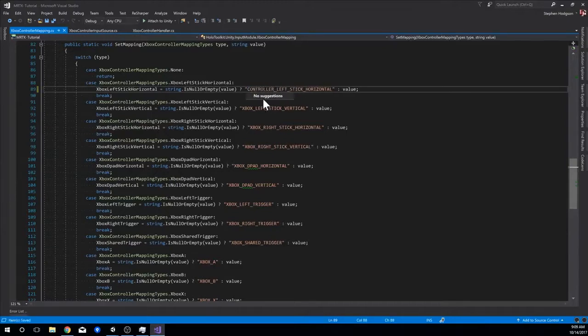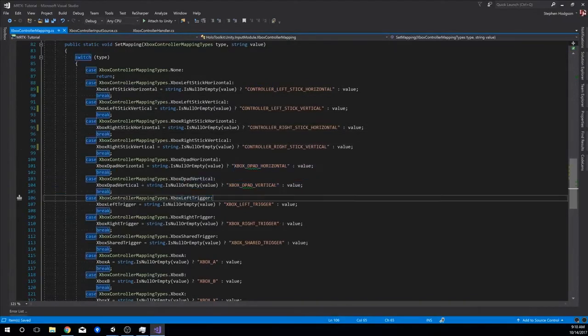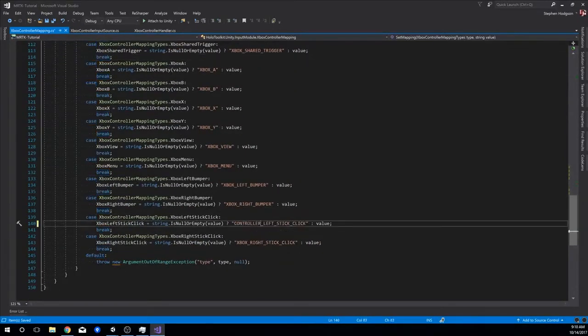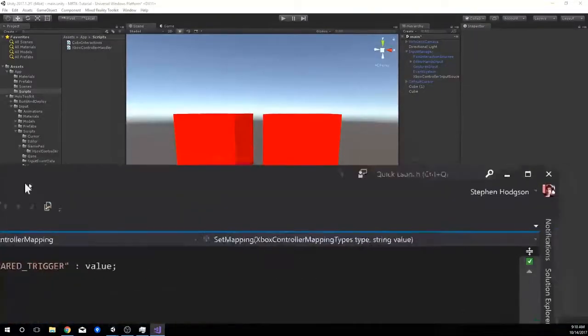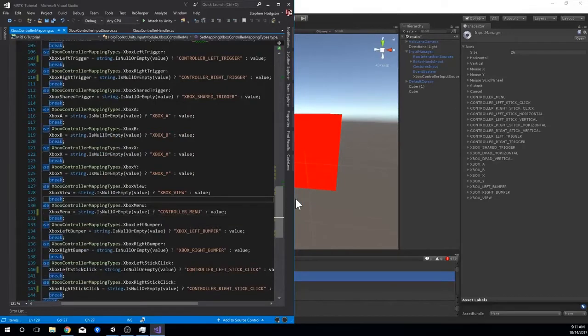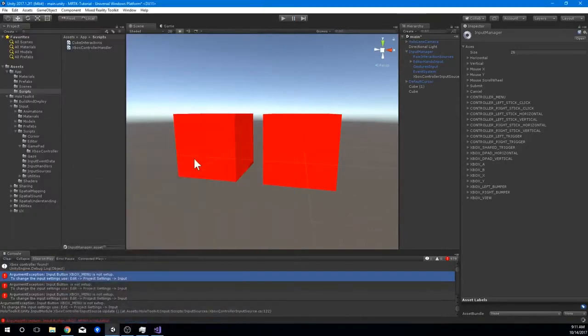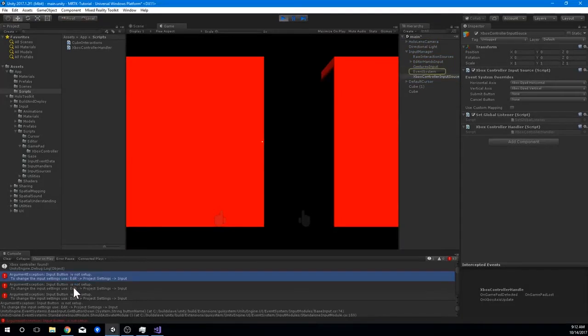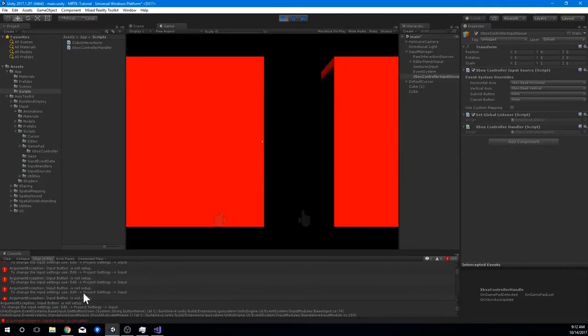I'll have to quickly update this. Okay, now let's try again. It looks like we did find our Xbox controller, but we're still getting some errors about bad input definitions.